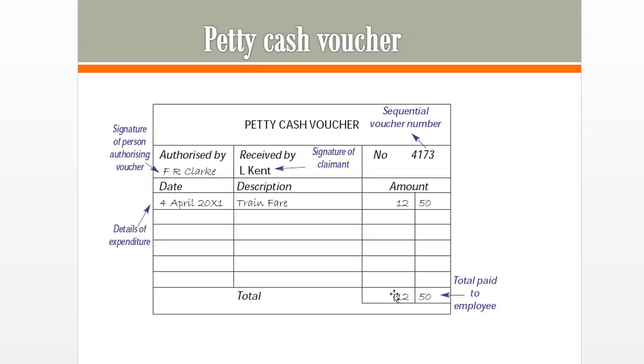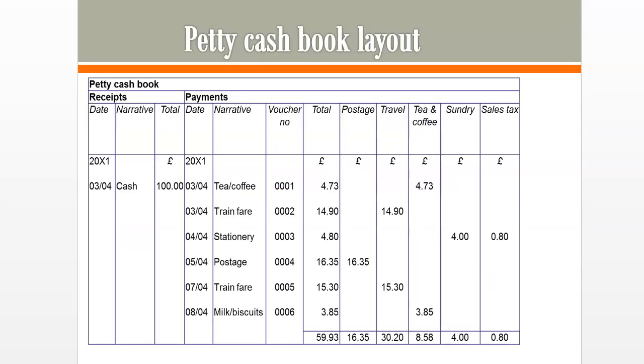Now all these petty cash vouchers are the proofs that the petty cash expenses have been made. So these vouchers will need to be recorded into a book of prime entry called the petty cash book. Let's take a look at the petty cash book layout. Usually the petty cash book is prepared to record expenses. That's why we have more details on the expenses side and only 3 columns to show the receipts, because whenever you withdraw money coming into the petty cash book, that's your receipts.